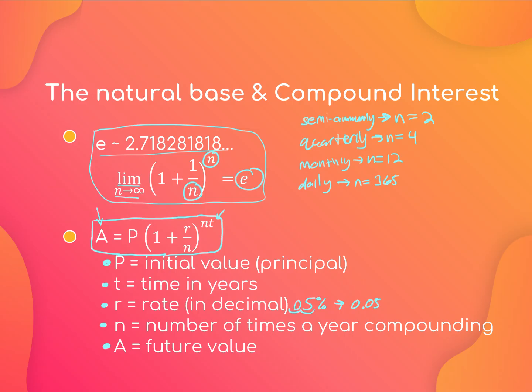You don't really need to know too much about where e comes from. I'm sure not a lot of you care too much. But what you should know is that it's a number, just like how pi is a number. You know that pi is about 3.1415, and it goes on forever and ever. E is a number in a similar sense to pi. It's just going to go on forever and ever and ever.